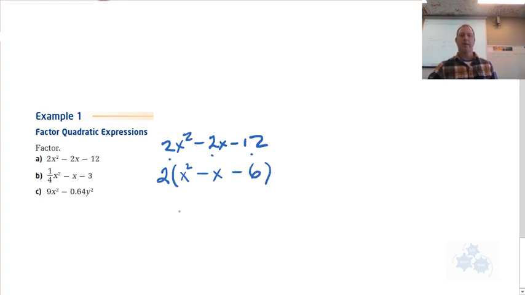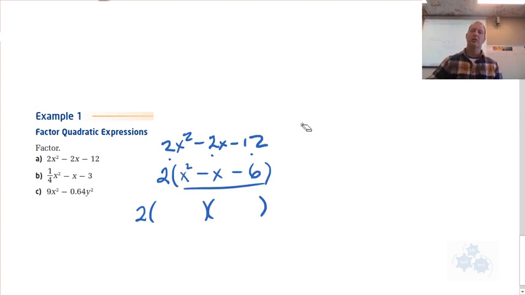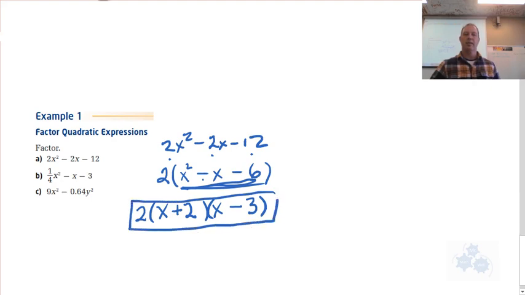Okay? Now we're going to focus on this trinomial, and again, that one should be factored into two binomials. This is an easy one because a is 1 here in this quadratic. So we just need two numbers that multiply to negative 6 and add to negative 1. So we'll put x here and x here. And then it looks like 3 and 2 are going to combine to give us a difference of 1, right? So we need to have a negative 1, so let's make it negative 3 and positive 2. It doesn't matter which order you put those in. But negative 3x plus 2x is going to give you a negative 1x. And of course, if you just FOIL this out, you should get this back. If you're doing this correctly, you should be able to multiply all that through and get this. Okay, so I think that looks correct. Does that look correct to you?